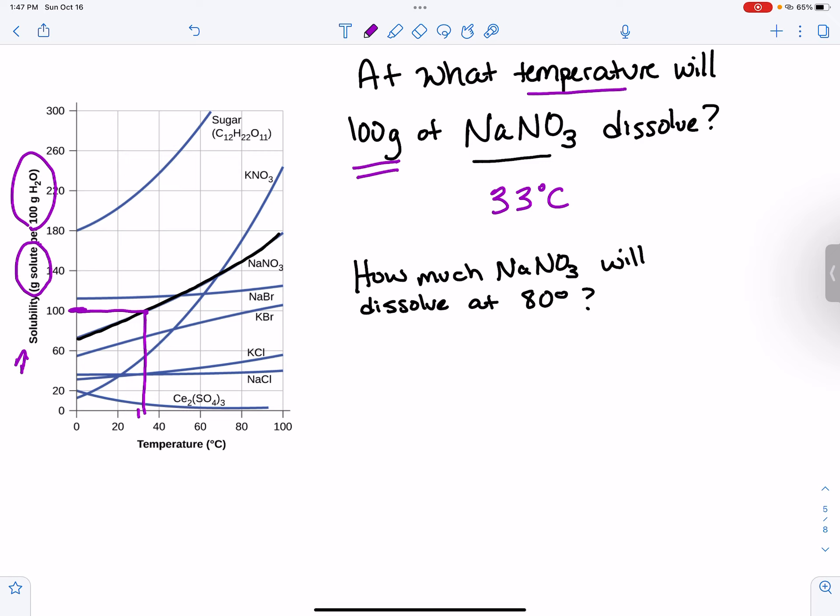So there's a range of answers that are accepted in these practice problems. So if you thought it was 35, 35 would probably be in that range. But if you thought it was 39, that is pretty far from 39. So 39 wouldn't have been accepted.